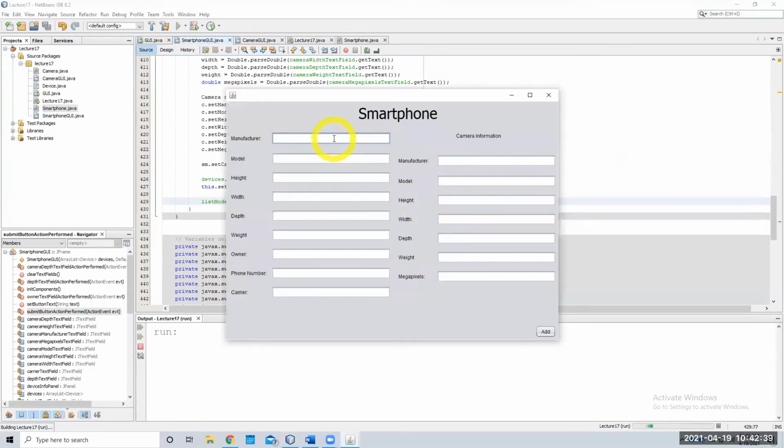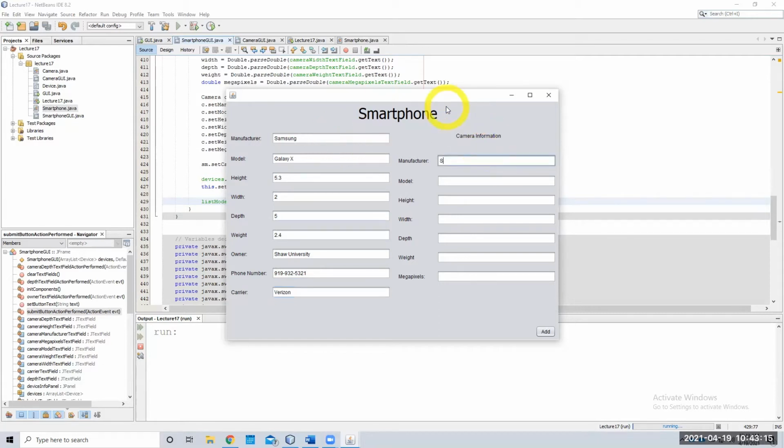Add smartphone, Samsung Galaxy, I don't know. Depth, 5, weight, I'm gonna say 2.4, owner, Shaw University, phone number 919, random number, carrier, Verizon.